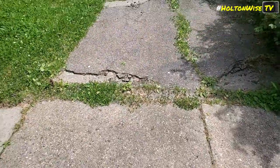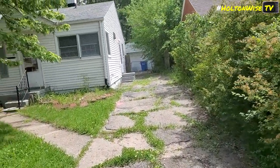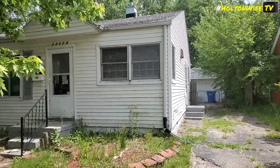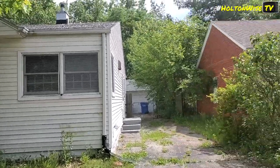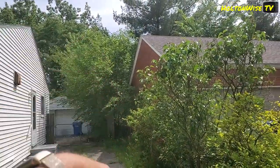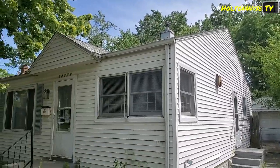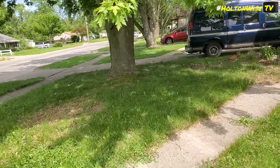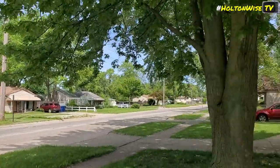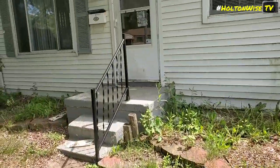You can see here this has been patched several times — probably needs to be ripped out and redone. You can patch it some more depending on the type of tenant you want to get. You can continue getting C plus, maybe B minus tenants in this place. That weed tree needs to come down — it's overbearing on the driveway. Or you can fix it up, put a few bucks into it, and try to get a better tenant. You're not going to get an A1 tenant being on this semi-major road, but you can get some pretty decent cash flow.